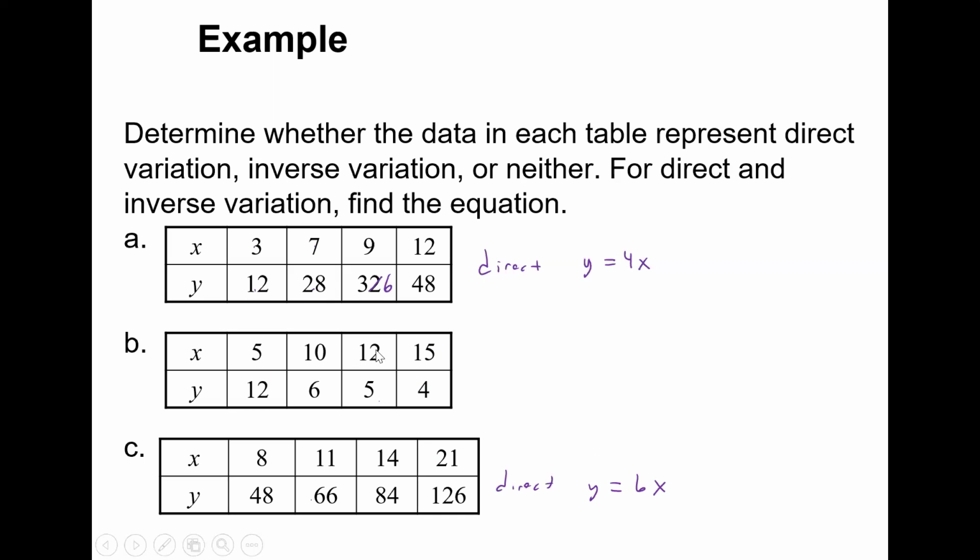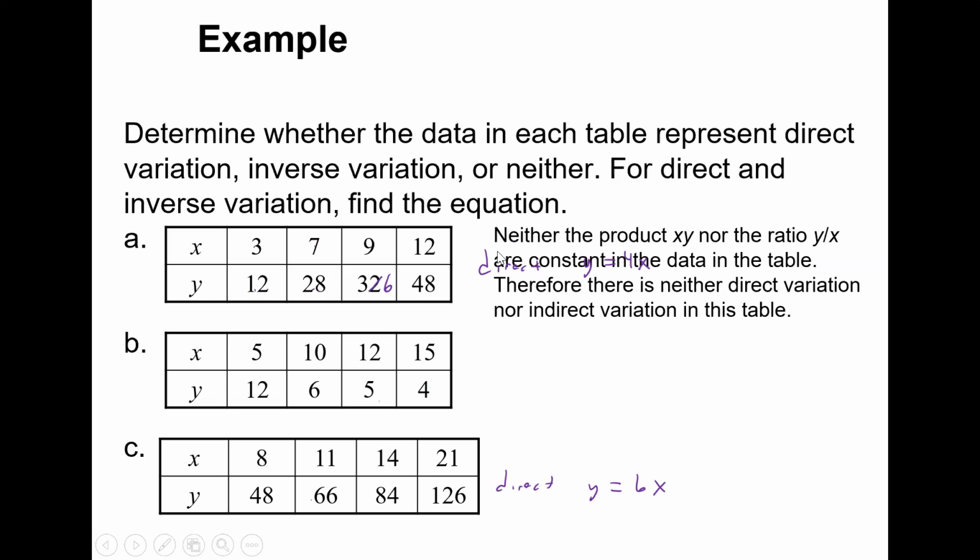So let's first make sure we have A and B right. Okay, so they were meaning that this was not a mistake. It was actually supposed to be a 32 there, so that is neither. But if that was a 2 or a 6 rather, then it would be a direct variation. But because it's not exactly the same every time, and that one's the oddball out, then it is neither. So this is a case where I wasn't sure if they made a mistake or they just wanted it to be neither. So that's the key to pay attention to there.